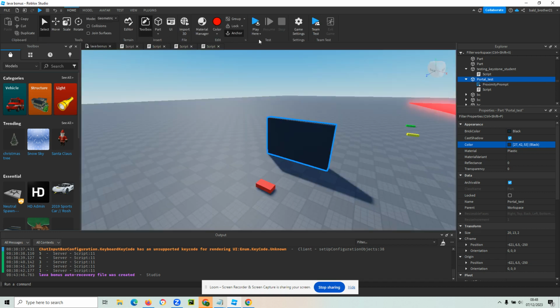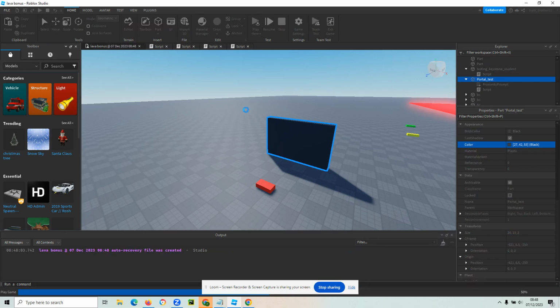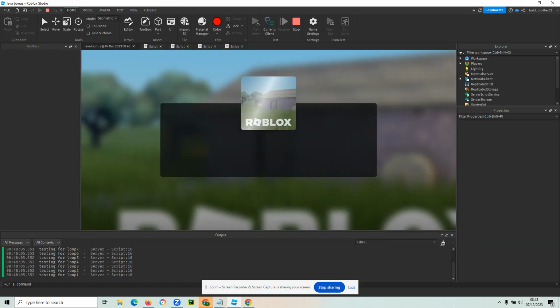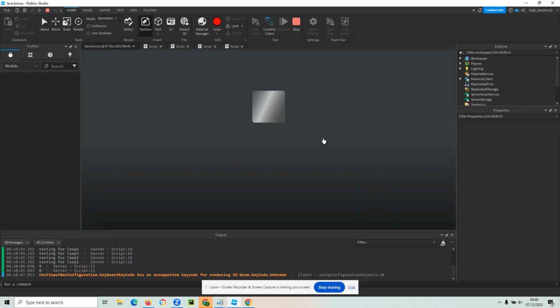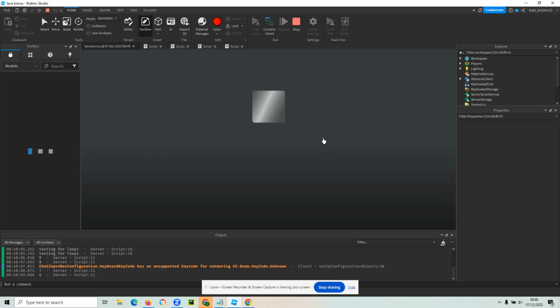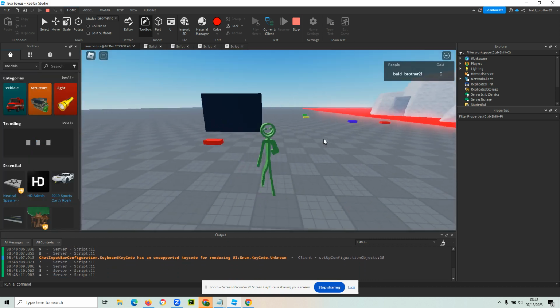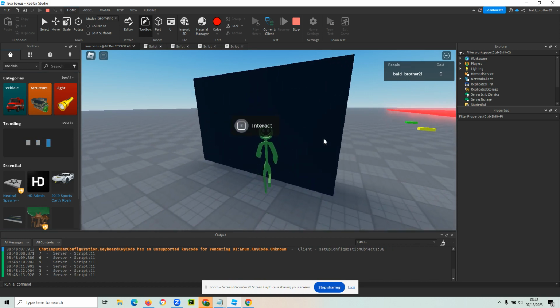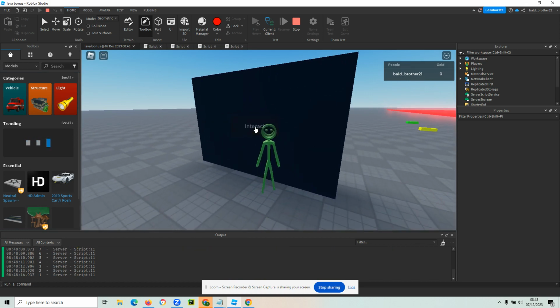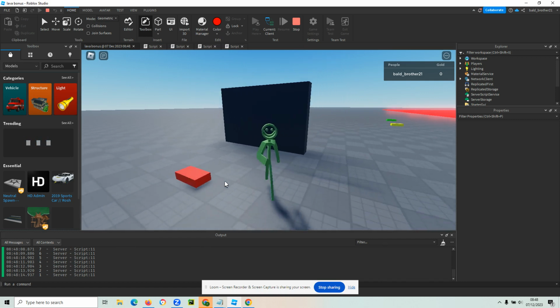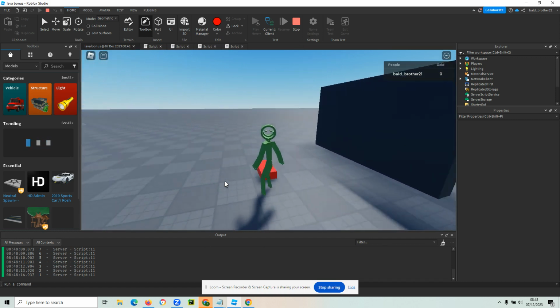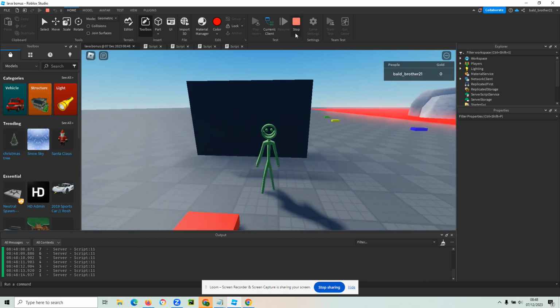Okay. Now let us test this out. So I'm going to play here. Now I'm going to test the portal on its own first, then I'm going to run on the keystone. So that's good. Right. Okay. That's why. Because we've not clicked on this yet. Right. So sorry, I've been daft here.